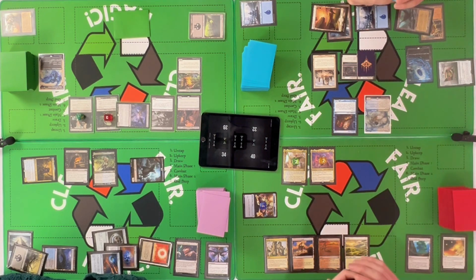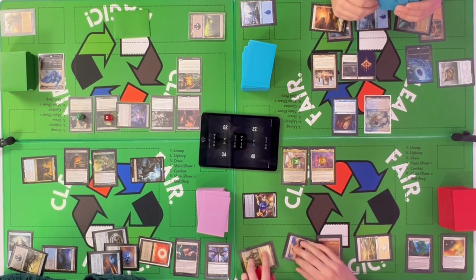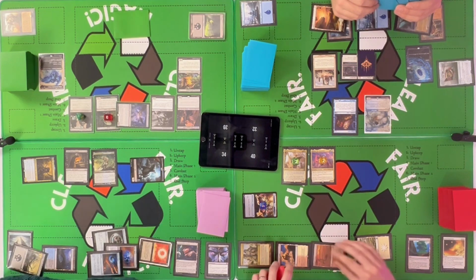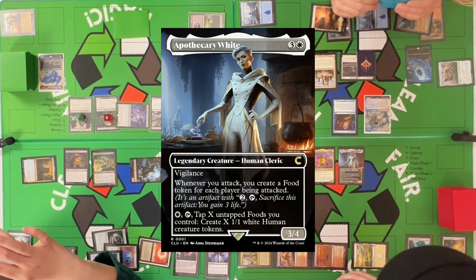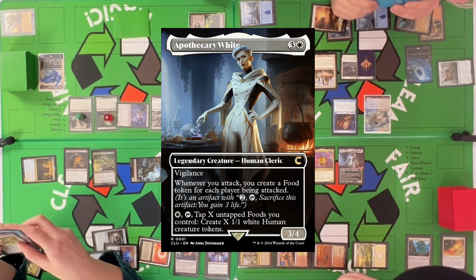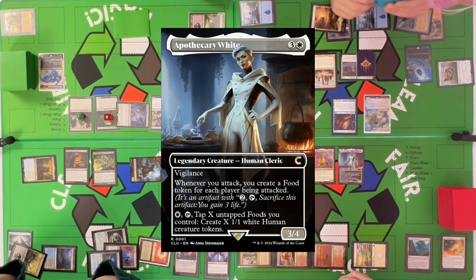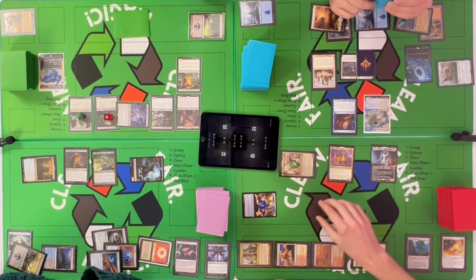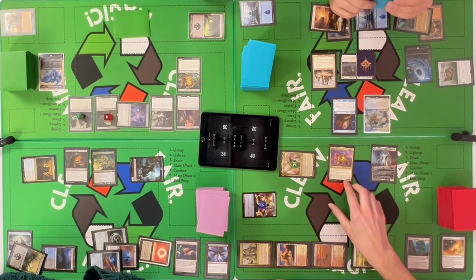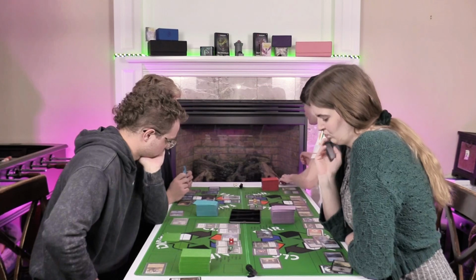If you guys will let me, I'll just resolve that afterwards. Yep. When I get to that, I'm going to tap 4. 1, 2, 3, 4. I just need a single white, so I'll get to play out Apothecary White. She has Vigilance. Whenever you attack, I create a food token for each player being attacked, and I can pay white and tap her to tap X untapped food you control, create X 1/1 white Human creature tokens. Benson, I'm going to swing my 4/6 at you, and Rebecca, I'm going to swing my 6/5 at you. That will create me 2 more food tokens.